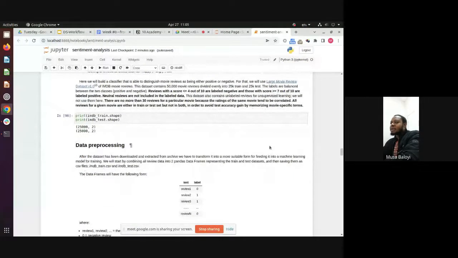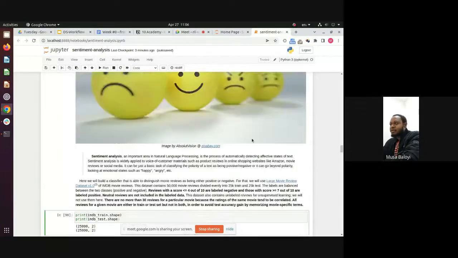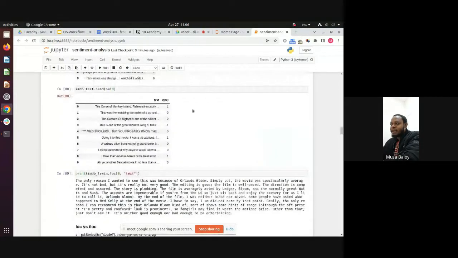So here what I've just done is check, because in the readme they're saying that there are about 25,000 training reviews and about 25k test reviews. With pandas, because this has been loaded into a pandas data frame, you can find out what the shape of that data is, and we can see that indeed it's 25,000 for each data set. And there are two columns: one is the review column, the actual text of the review, and the other column is the labels, one for positive and zero for negative.